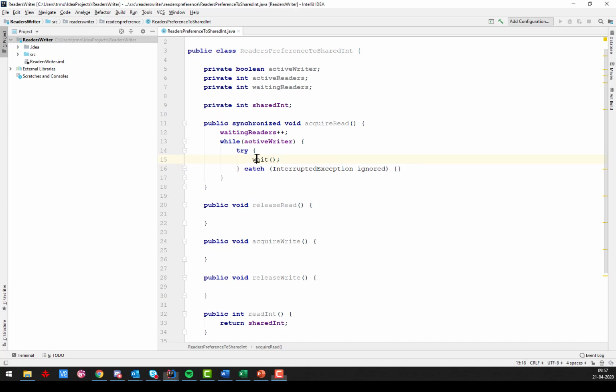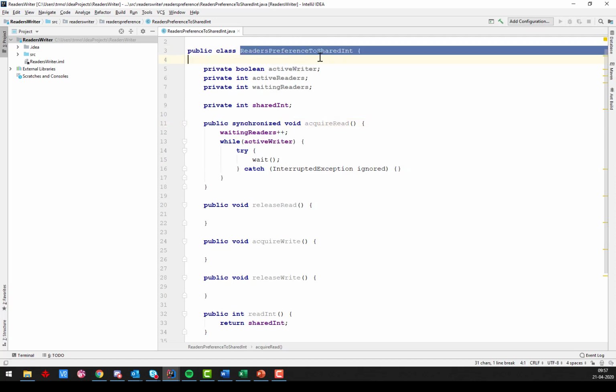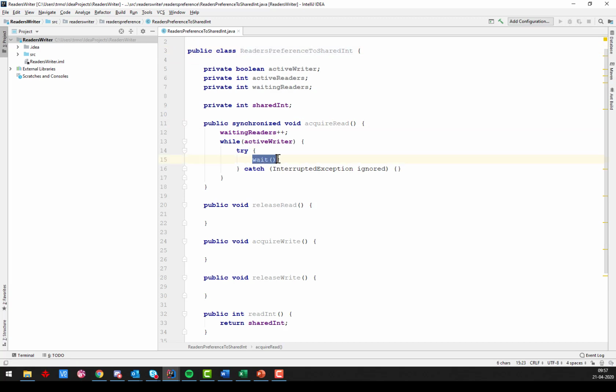Now, whenever you want to call the wait method, it must be done inside a synchronized method. A synchronized method means that in order to call it, we will have to acquire the lock of the instance of this class. And when I call the wait method, we will release the lock so another thread can acquire that lock. We can then wake up from the wait, or stop waiting, when we get access to that lock.